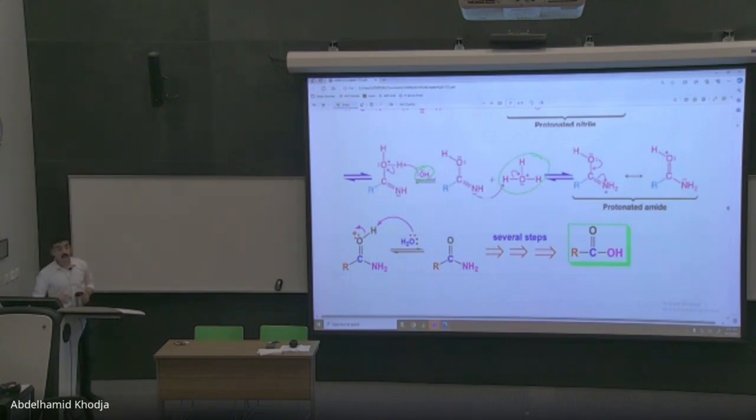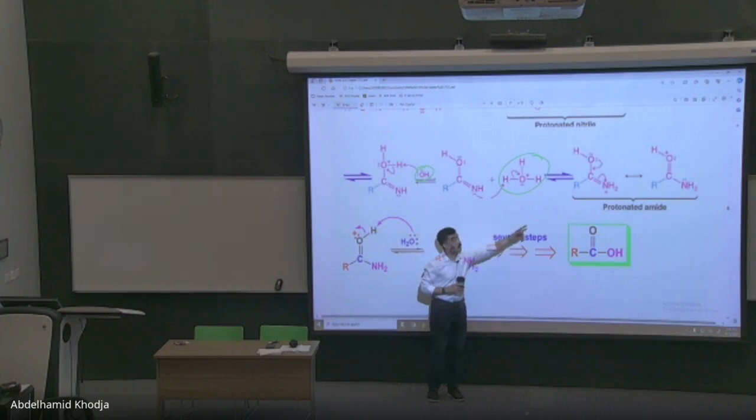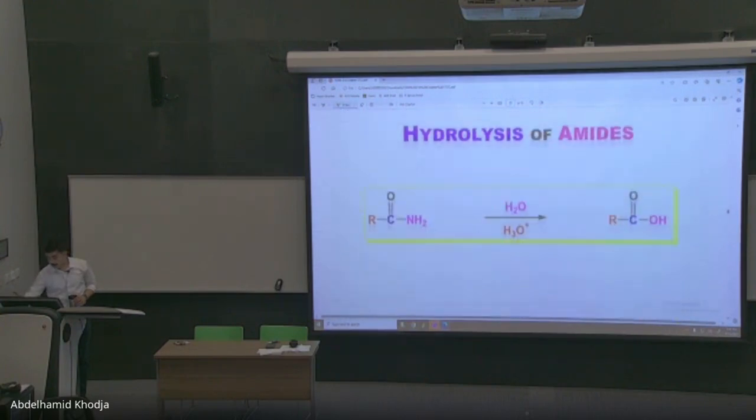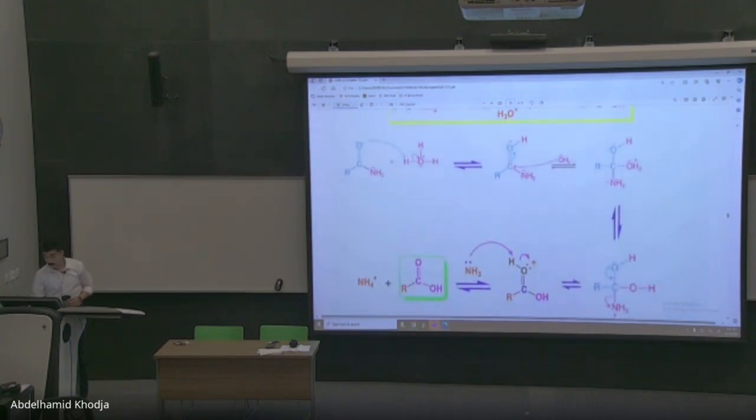H3O plus is now subject to attack by the NH group, which has a lone pair of electrons. It will protonate itself, and now you form a protonated amide group, which once again exists in resonance. Once you're in resonance, I don't know why he shows this last step. You can choose to ignore it because it'll make sense in a second. Once you have this protonated amide, we're going to scroll down here. This is a continuation of the mechanism. This is not a new reaction, just a heads up. We end up here. You can basically ignore everything else. You can ignore this part.